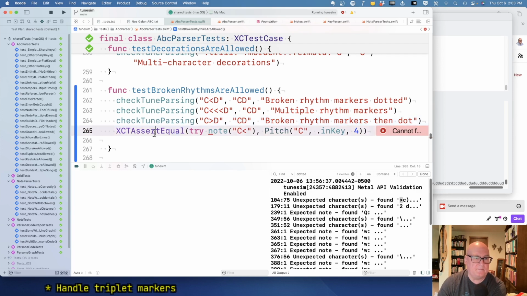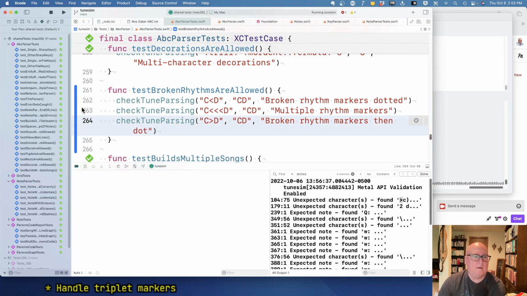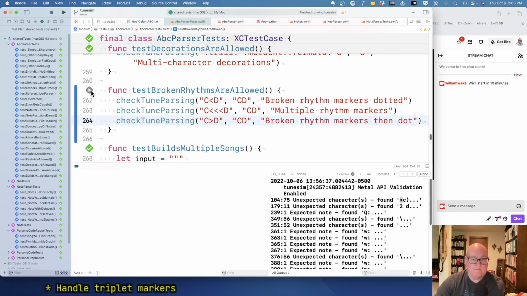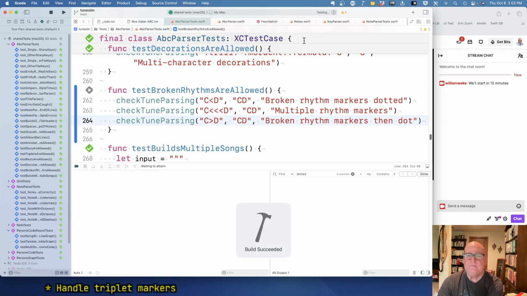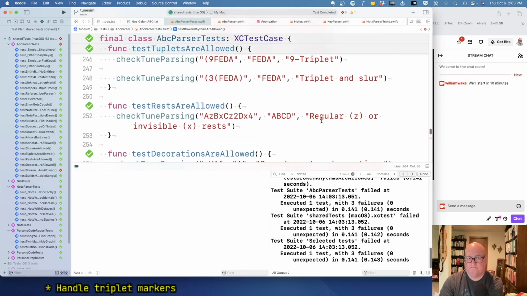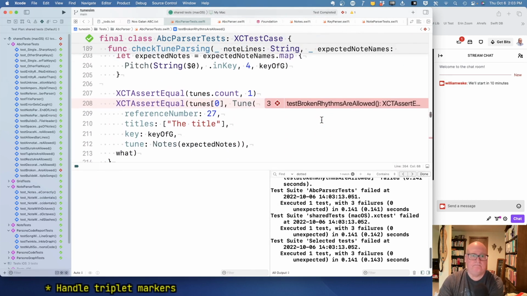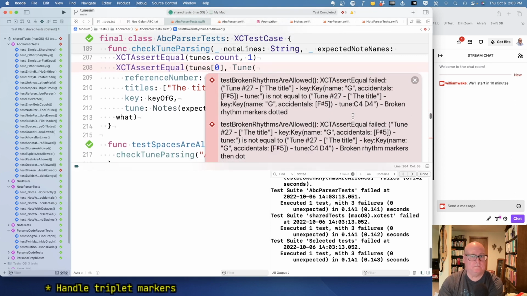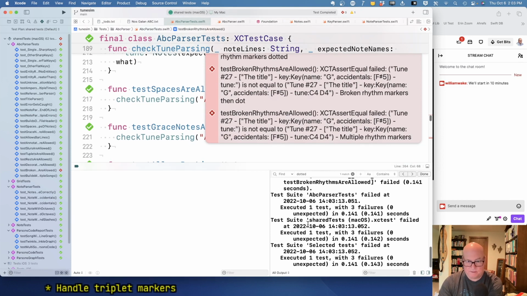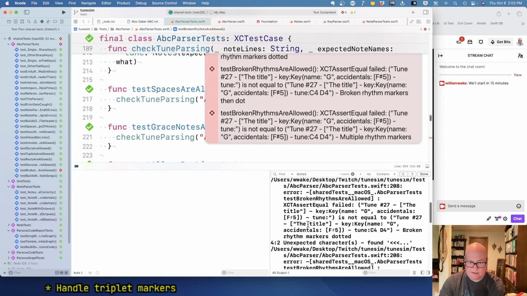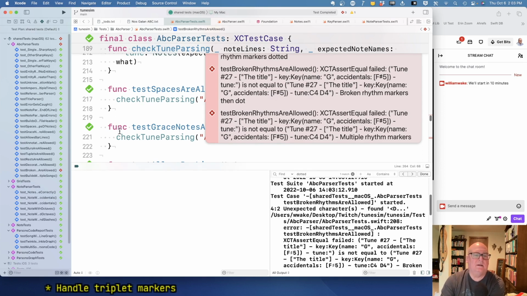Okay. And we're pretty sure this will fail because line 104 failed. Empty tune, and some messages, I imagine. Found greater D, found greater less, found less than. Okay.